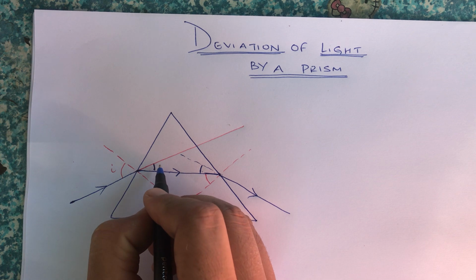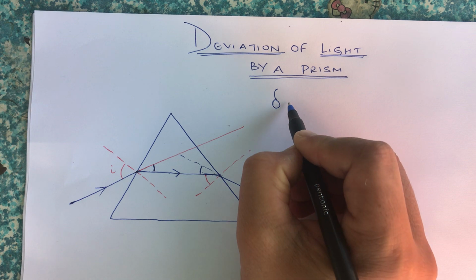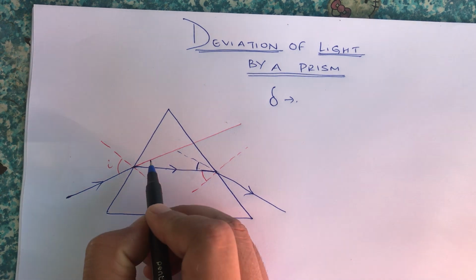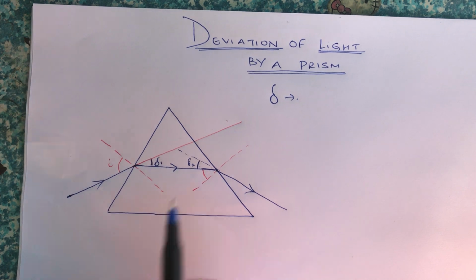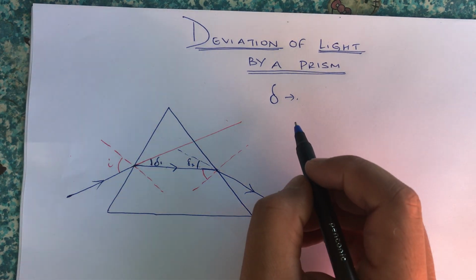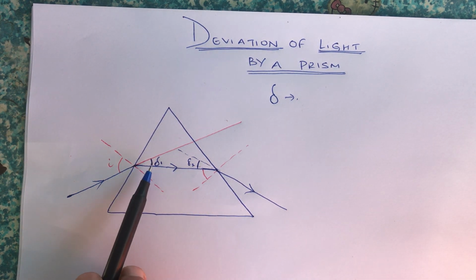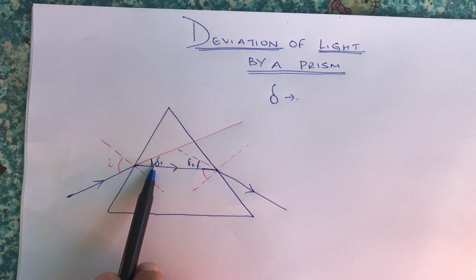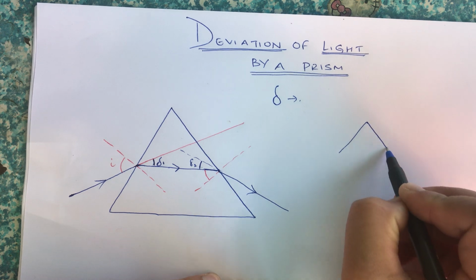Please remember deviation is represented by this symbol. This is the symbol for your deviation. Since there are two deviations taking place at two surfaces, let's call them del 1 and del 2 over here. Now we want to get the total, how much it has deviated in total. We don't know the exact value, but we know it's del 1, it could be any angle. Over here we have del 2, it could be any angle. These are the two angles by which it has got deviated. So if I want to get the total, just look at this one. If you want, then you just need to know a little bit of basics.